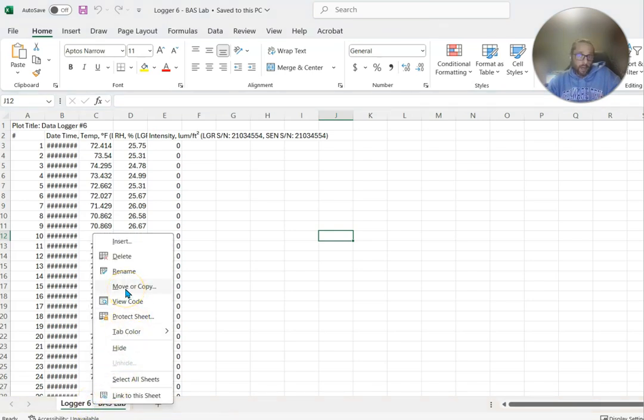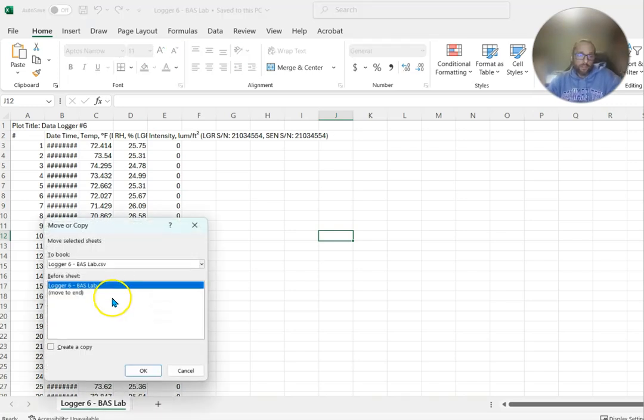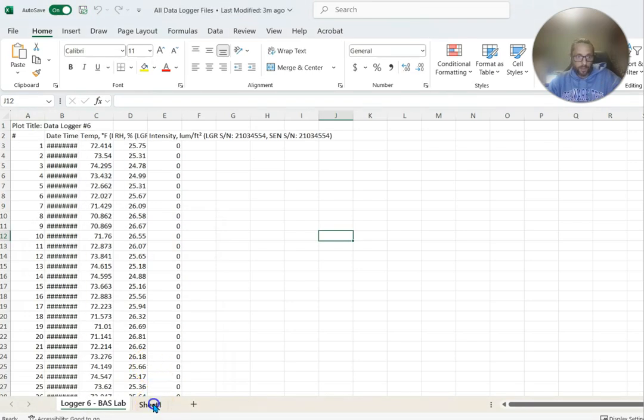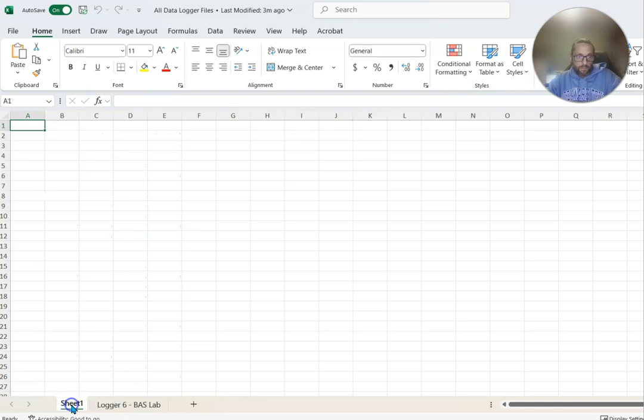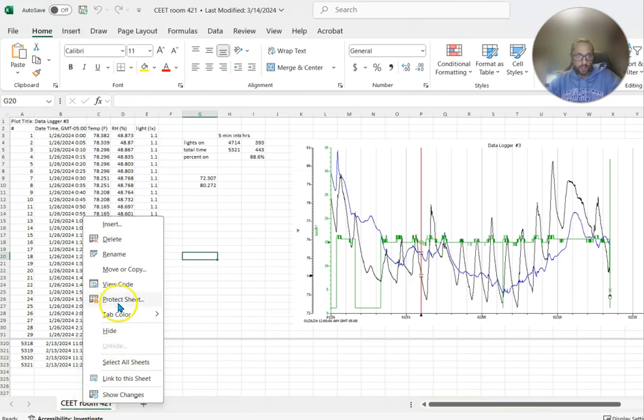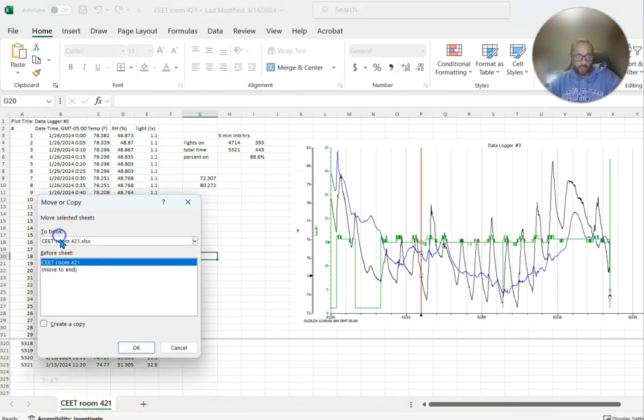So normally if I'm going to make a copy, I can make a copy, but I can just move it. So I click this and then I'm just moving it. And it's asking me where to move this individual tab. Well, for my drop down list, there's my main master file. So boom, click that, hit OK. That moves right over to that file. Okay, so now you can see I have this tab and this tab. And I can just do that one by one, right? So now I move this, right click, move or copy, move it to the file.